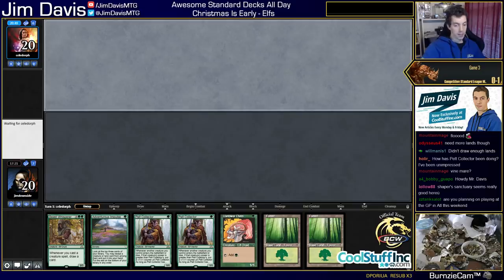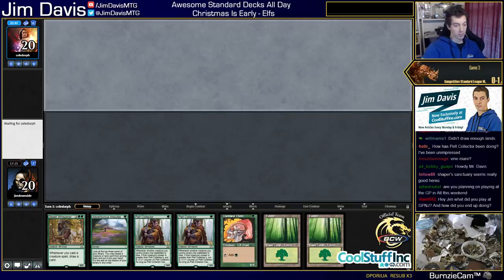I will not be in GP Atlanta, no. Shaper Sanctuary is not good here. They have, like, 5 targeted removal spells. I played Green-Black Carnage Tyrant.